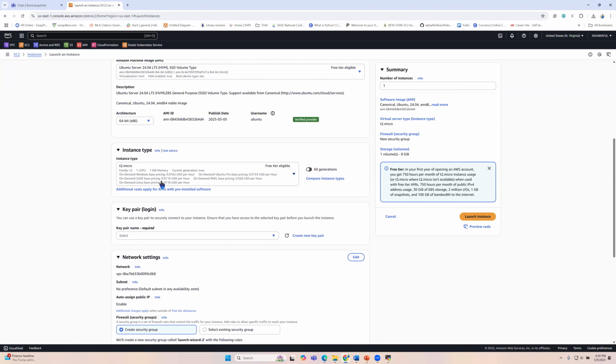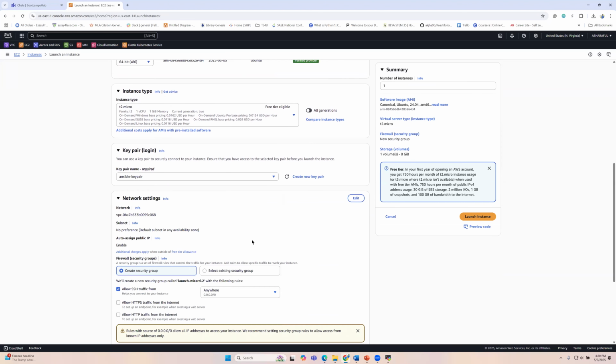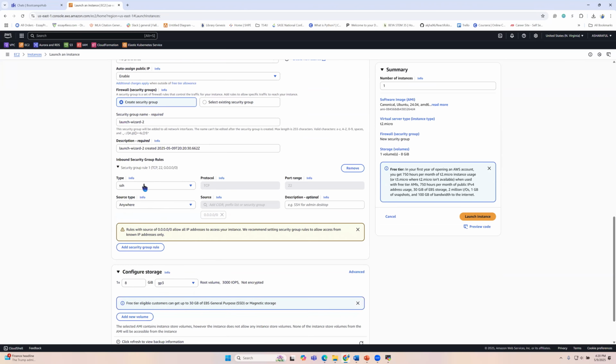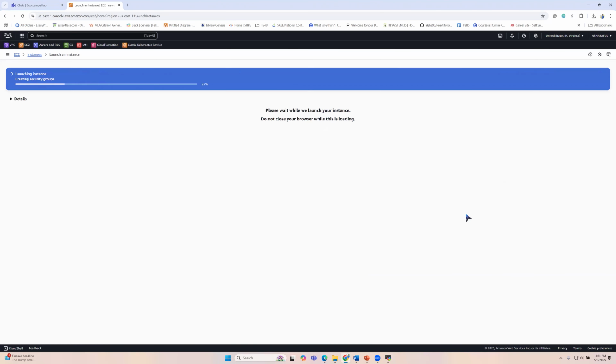T2 micro is good. And for the key pair, I will use the Ansible key pair that I imported. And for the network part, I have to allow all traffic, and anywhere is good. Everything's good. So let me click on launch instance.